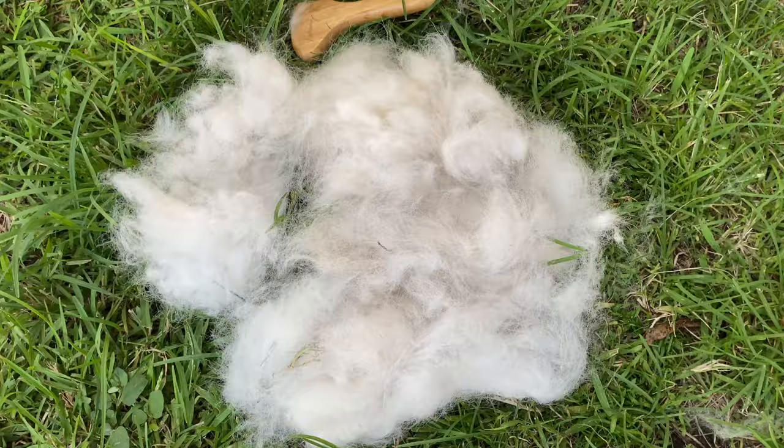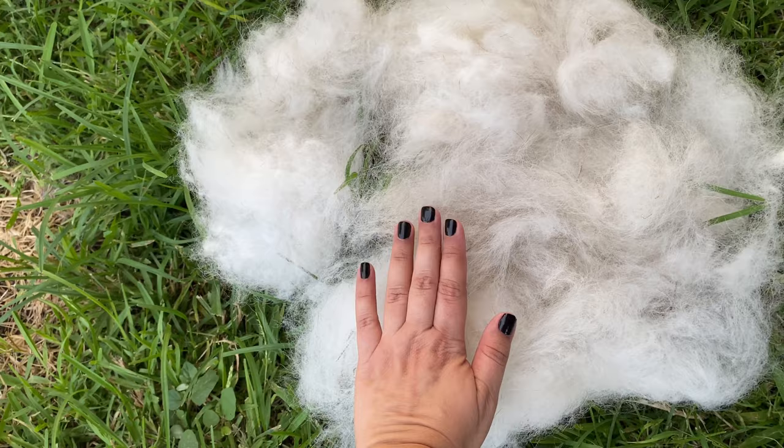And this is how much hair came out from one session of brushing, more or less 30 to 40 minutes each dog.